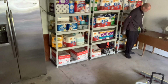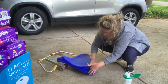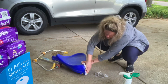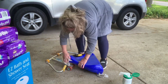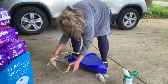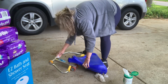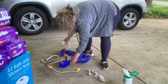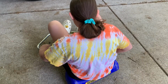One thing he did want to trash that I said absolutely not was these roller racers. I bought these for my girls off Facebook Marketplace when, I don't even know, 8 years ago. They loved these dang things. So I'm going to clean this up and see if Donna wants to try it out. And this is one of the things where he says, let's throw it away. And I'm like, no, somebody else could use this. Another child would probably have so much fun.